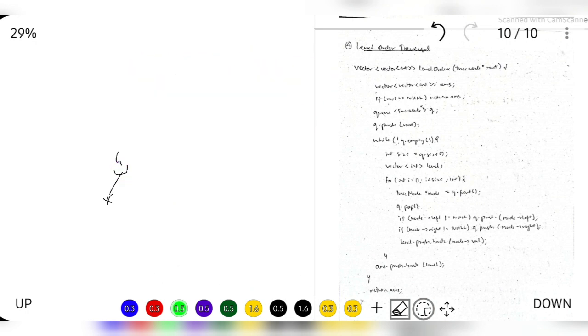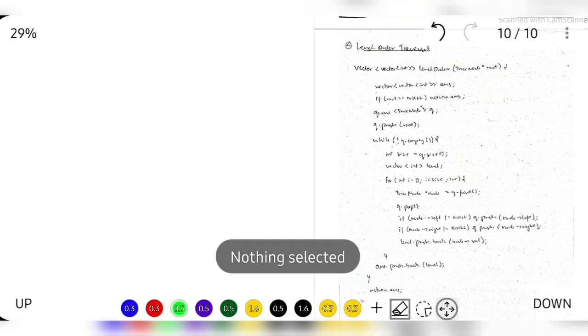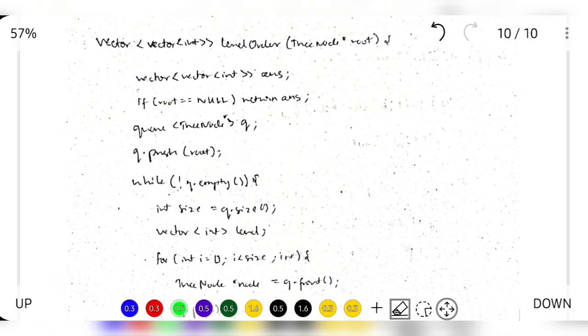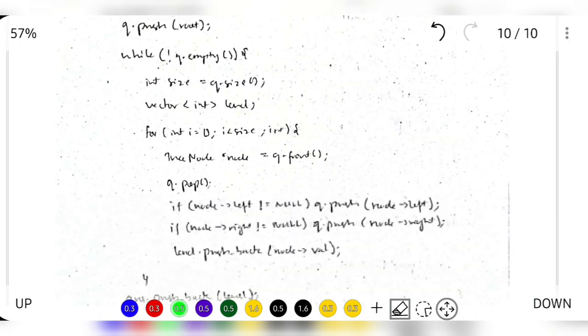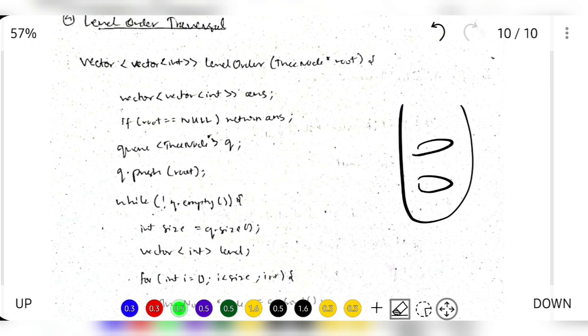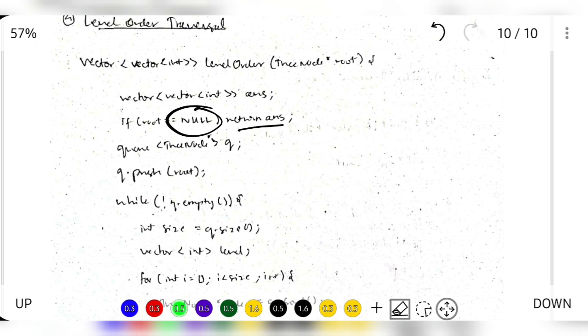So let's see the code part to get a better understanding. See here in the code part, firstly we are creating an answer array, which is the final array which we are returning. Yes, that's the final array in which the different arrays will be stored this way. Meaning however many elements were there in each iteration, that much size arrays will be stored here. And if root is equal to null, return answer, else we'll create a queue for storing each time how many elements are getting popped out. So we'll push the root first, which is 1 here.